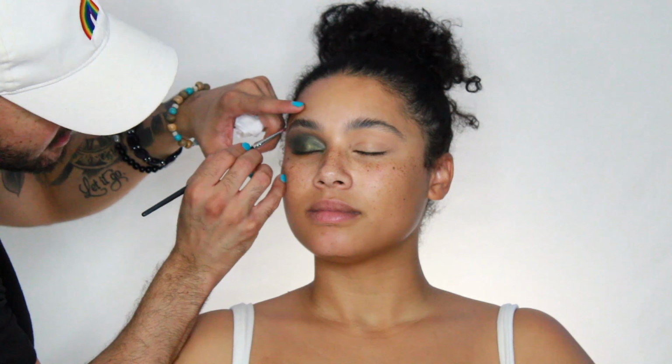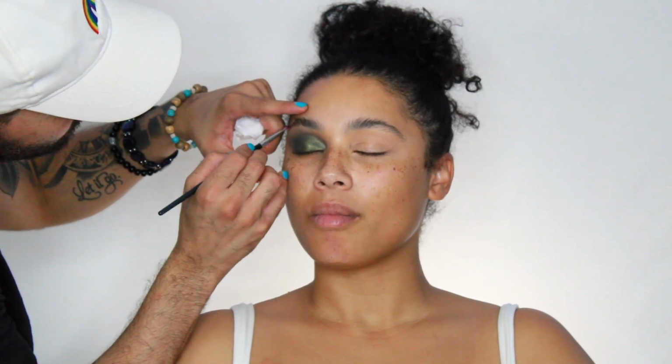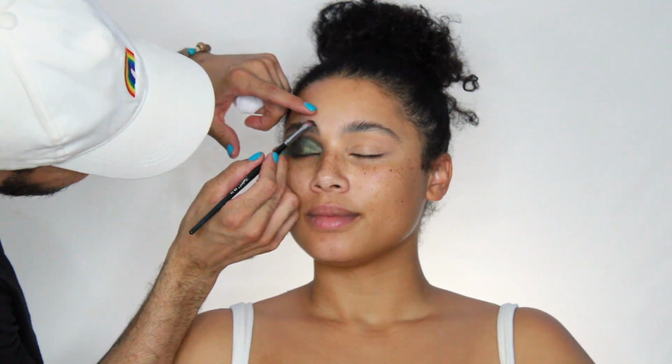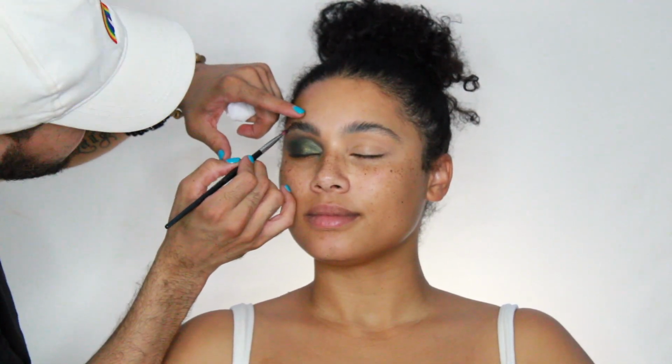And for her brows, I'm actually using eyeshadow just to fill in her brows. She already has pretty full, beautiful brows, so I didn't want to do anything too crazy for them since I knew that the eyeshadow was already going to be so intense. So I literally just ran like a brow gel through her brows, and now I'm just filling it with a little bit of eyeshadow.